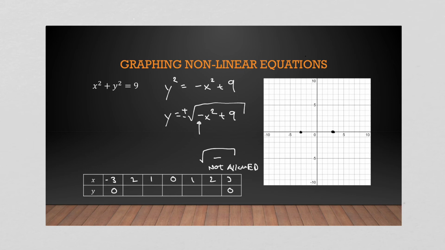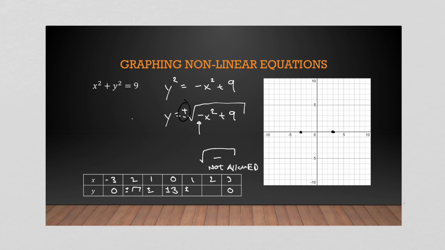Now, what about when x is 2? Well, 2 squared is 4, so this is why strategy helps sometimes. You get the square root of 5, and when x is 1, we'll have the square root of 8, so not perfect numbers. Just look when x is 0, though. When x is 0, you get 9, which means the square root of 9 is 3, so you get plus or minus 3, because we have plus or minus in front of the radical. So when x is 0, we get plus or minus 3. And all these other answers on the bottom here will be plus or minus.